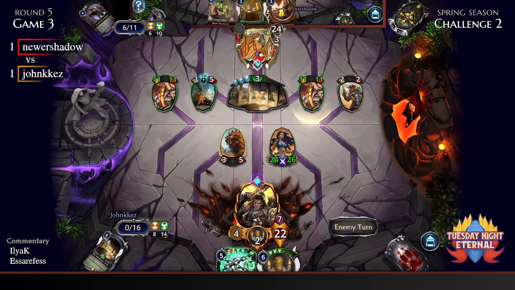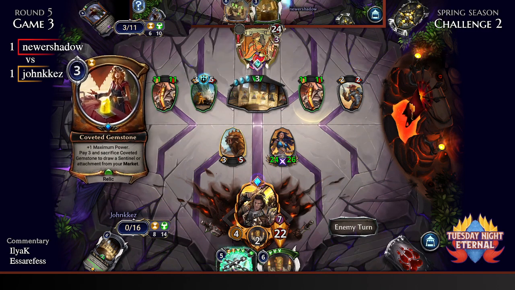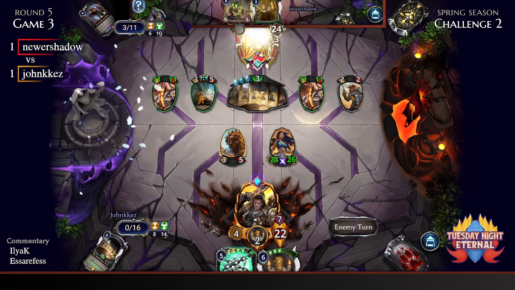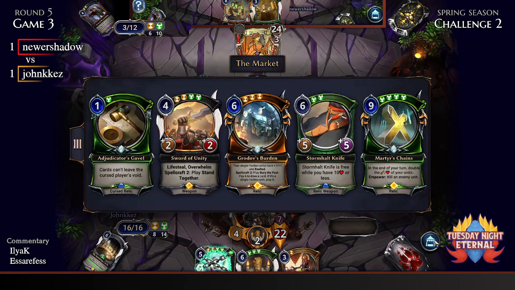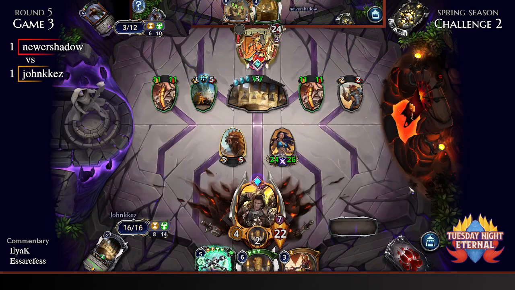Right. Yeah, johnkkez is up against the speaking circle timer. I mean, if the... And uh-oh. That coveted gemstone is going in for a sort of unity, I think. Does johnkkez put his own sort of unity on this Diana? I don't think Martyr's Chains is the grab. There's no power here. It can gain a bunch of life. It can attack. I don't know.